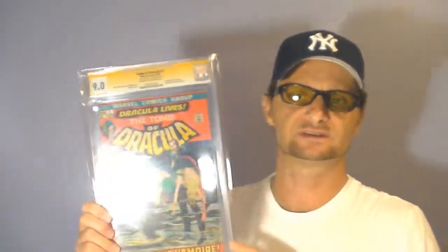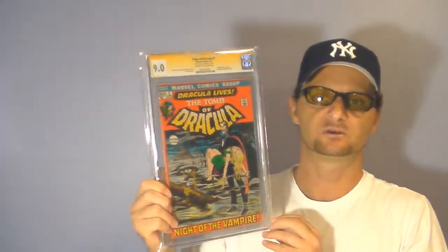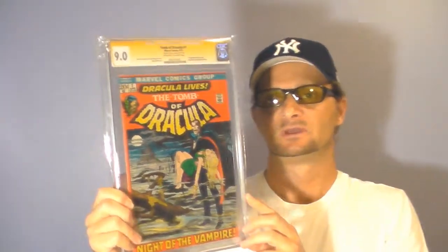So now on to some CGC comics. CGC comics have a Mylar that you can buy as well to put over the CGC. And for a valuable comic such as this one, I recommend it, because you don't want the cover of your CGC comic getting scratches. These Mylars will protect against that.